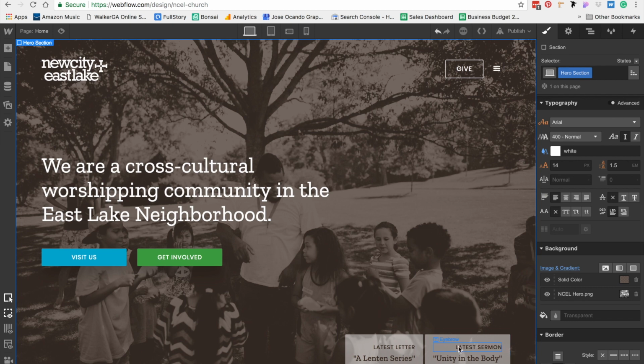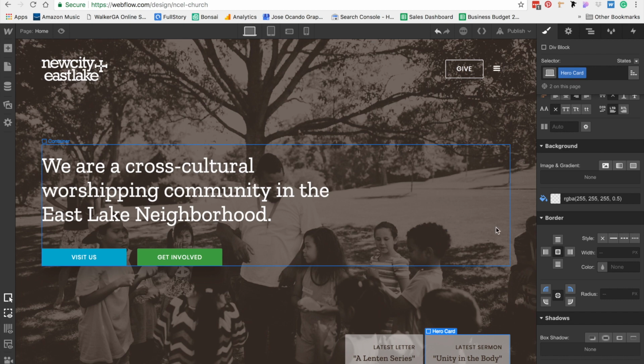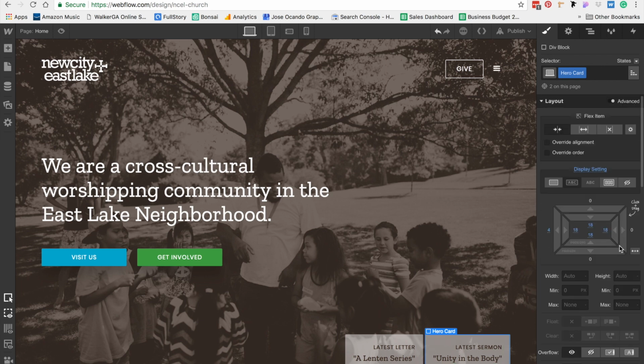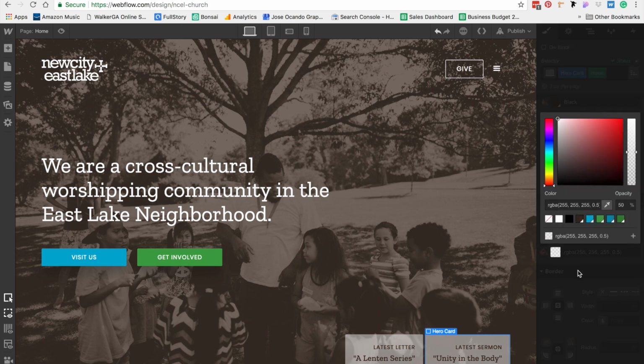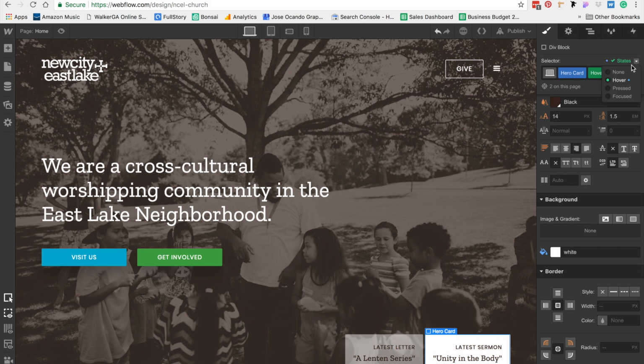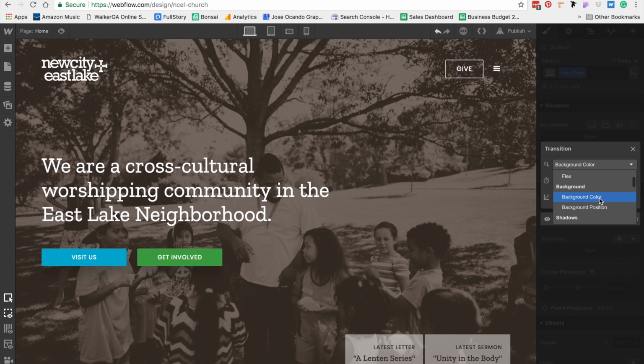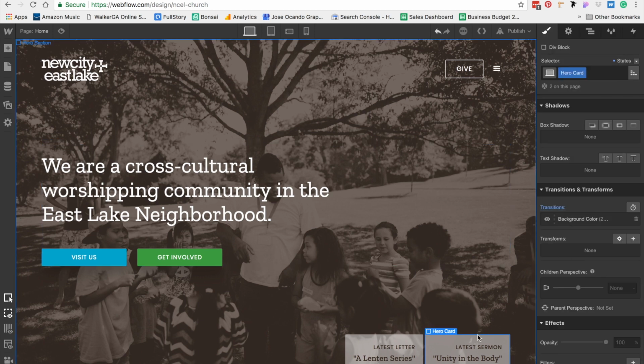And the last thing I want to do with the card is make sure that people realize this is something they can click, right? So the best 2 ways to do that are to change the cursor to pointer on hover, and then to give it a hover state. What I'm going to do is just increase the opacity of the background so that it's at 100% on hover. Let's remember to give it a transition, background color, and that's fine. So now in hover, it gives you that nice transition.